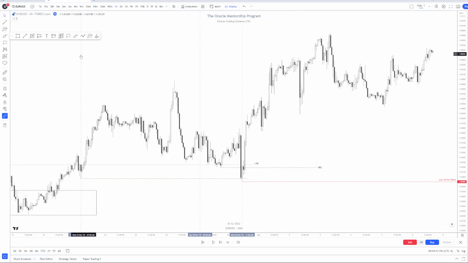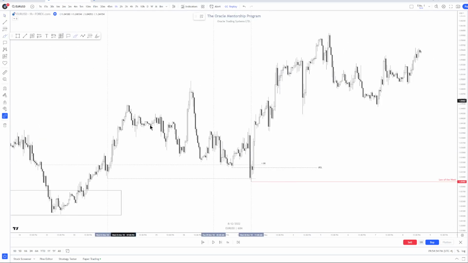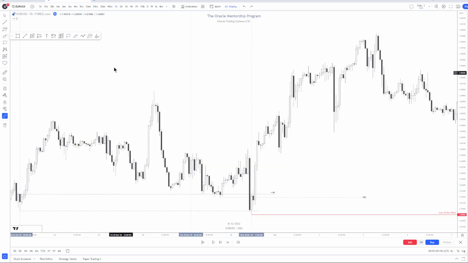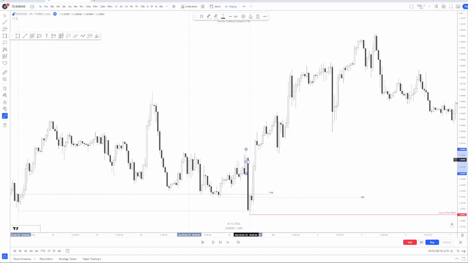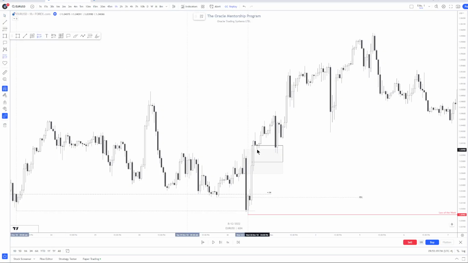off, okay? Now from here, what we can expect though, instead of trying to focus and catch this, absolutely not, don't want to be catching a fall in life, we can wait and see what's happened afterwards and determine that this is the low and then take longs from high value areas, such as we have a breaker block here. We have an FEG here. Stack the FEG with the breaker block. Enter. Take a trade like this, and this is a trade you can hold for the rest of the week because you understand that below here is the low of the week and we're likely to continue higher.